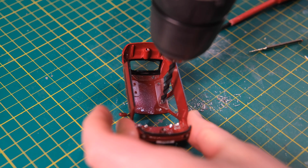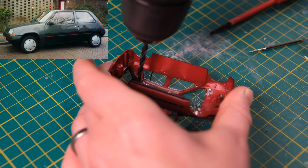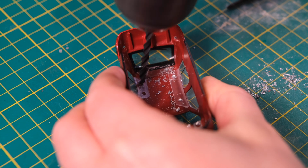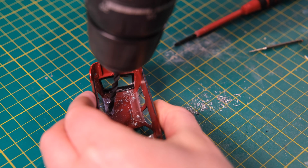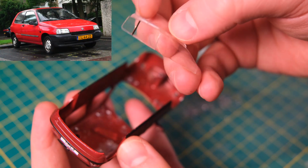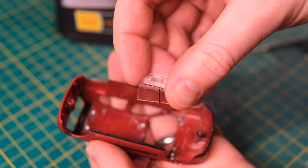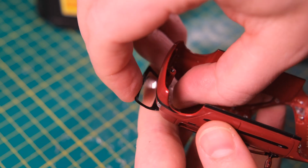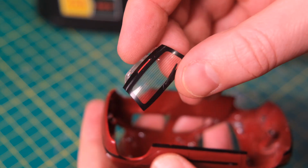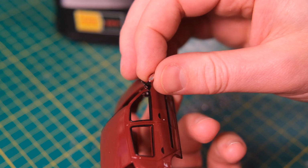It's slow progress removing all of these rivets, so let's get started with the history of the Clio. After releasing the second iteration of the Clio's predecessor, the 5 or Le Car, Renault began working on an all-new replacement. It arrived in 1990, though production of the R5 would continue until 1996. The Clio was an instant hit. Launch models had 1.2 or 1.4 petrol options, or a 1.7 or 1.9 litre diesel. In the December of its launch, the Clio was named European Car of the Year for 1991, quickly becoming one of the continent's best-selling cars.